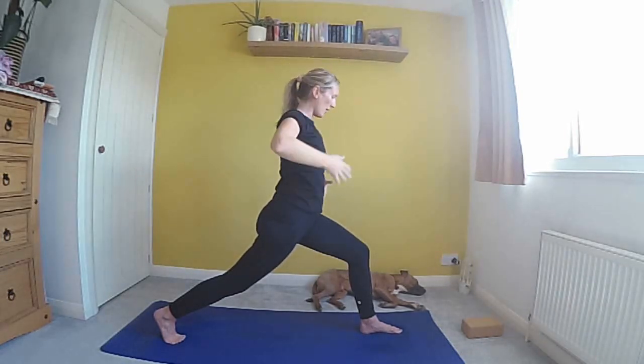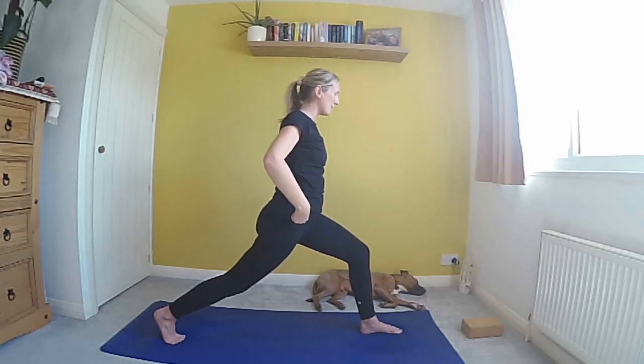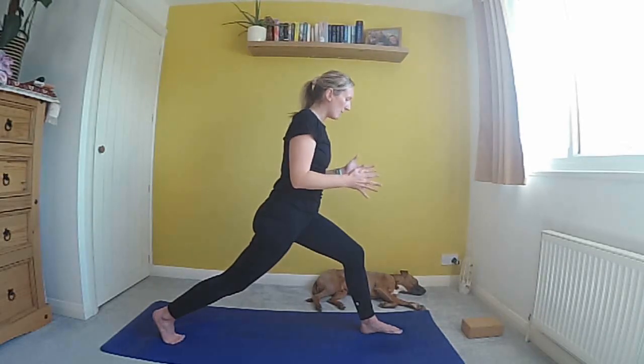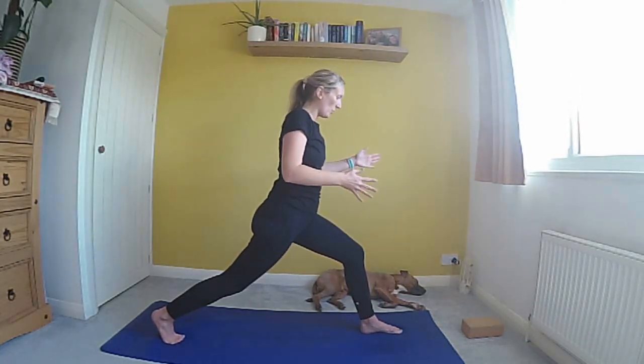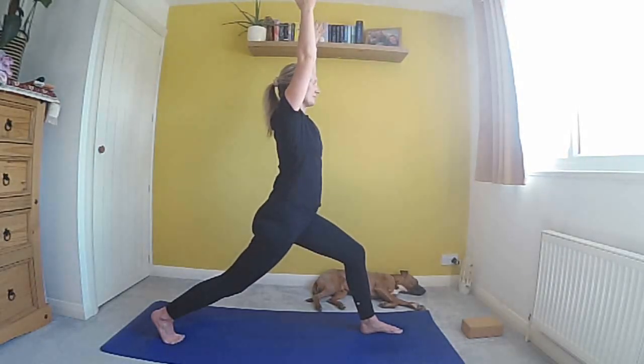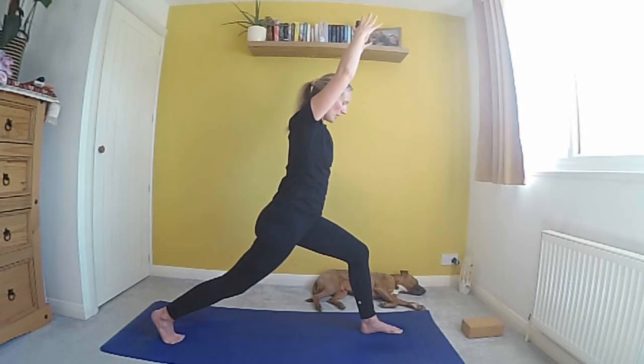Maybe think about your alignment of your hips. Maybe think about left hip back, right hip forward. And if you're feeling really, really wobbly, it might be because you're on this kind of tightrope and you want to make the feet a little bit wider, so you want to pop them on train tracks instead. Then when you're ready, we're going to move into Warrior Two.